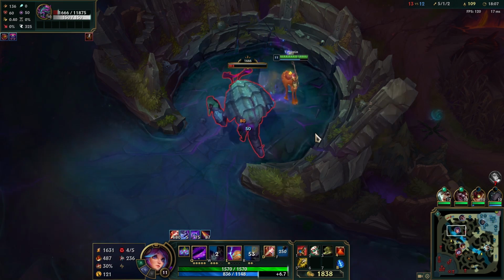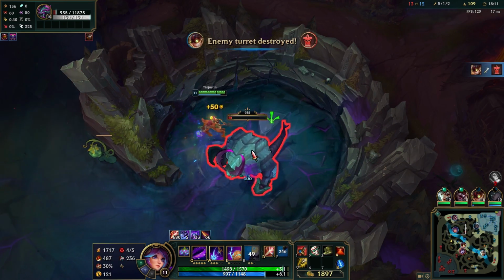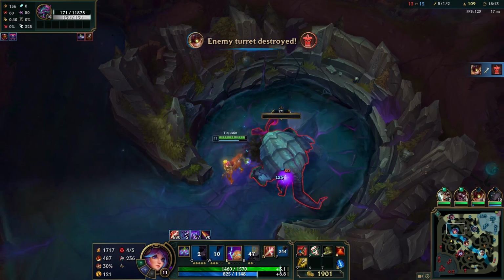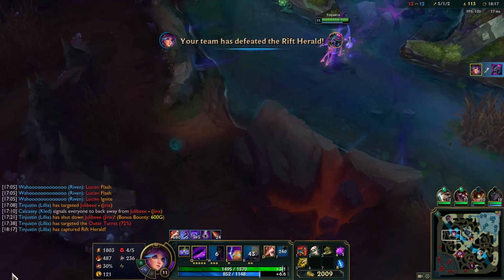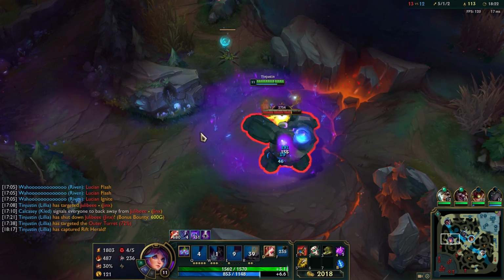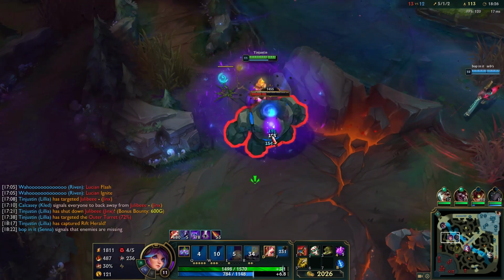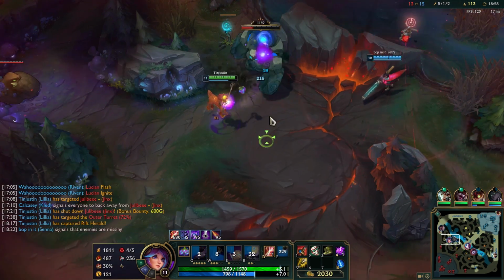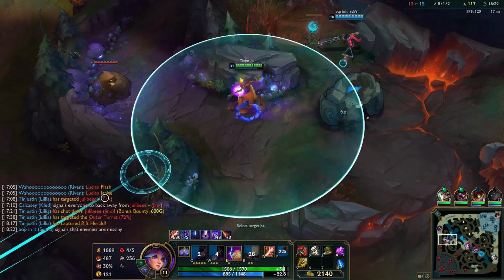And we take the second Herald here. And I'm pretty sure after that I just recall. The right play here is to recall, because there's nothing on the map to take right now. Take that. Recall? Okay, I get greedy for the enemy blue. Of course we do. We have to take the enemy blue. Yes. I love blue buff. On any champion. Doesn't matter.